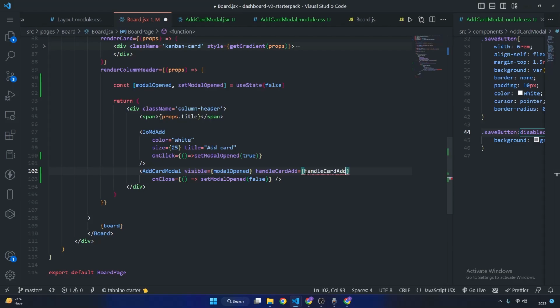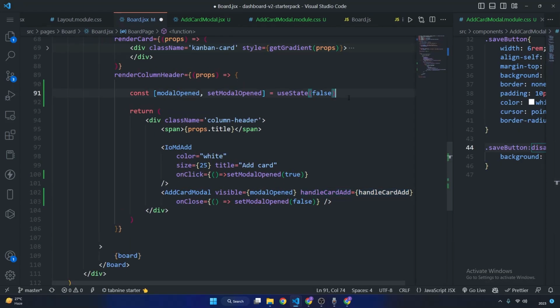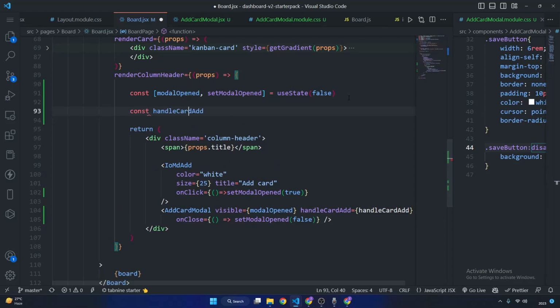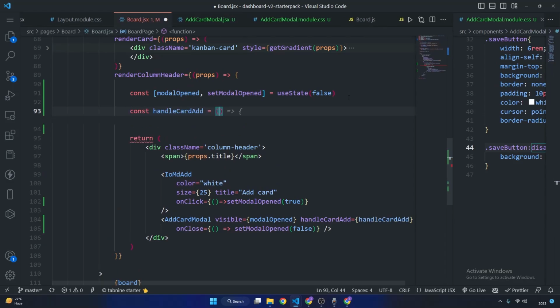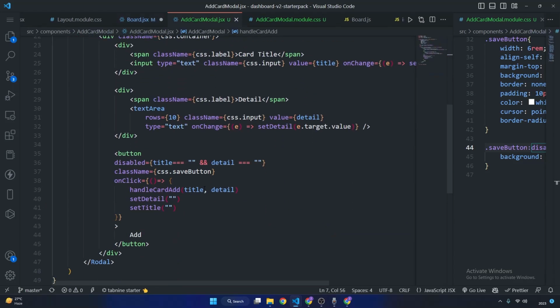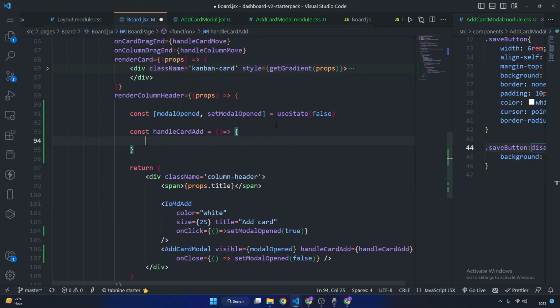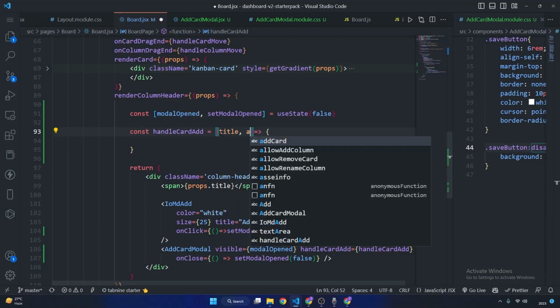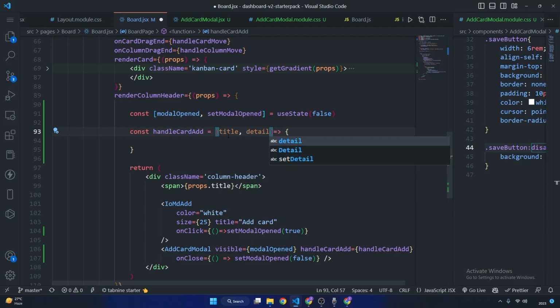So again I will make this function inside this custom component. I will say const handle card add, then it will receive the two props that we are passing from the add card modal, here the title and the detail. So I will receive it here. Simply write title and detail.